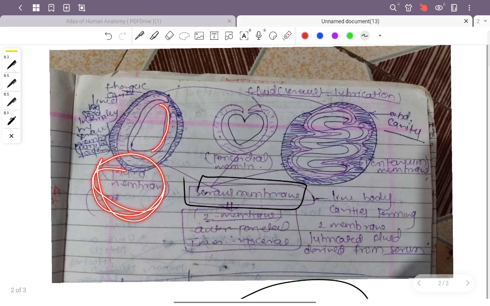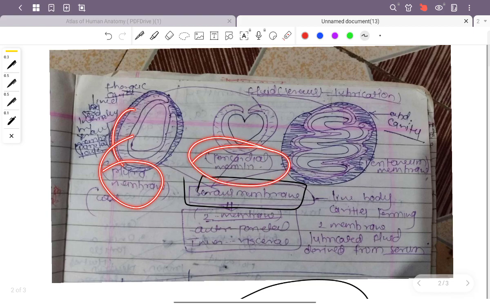You can see in this picture there is a lung in between, and this balloon structure, the example I have told you, is the serous membrane. When we are talking about the lungs' covering, we call that membrane the pleural membrane, not the serous membrane. What I have written: the thoracic cavity is lined internally by serous membrane, the outer layer is called parietal, the inner layer is called visceral, and this membrane is known as the pleural membrane.